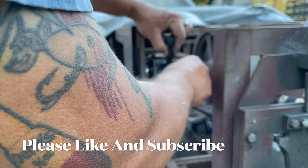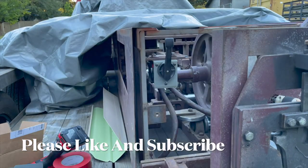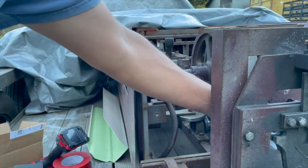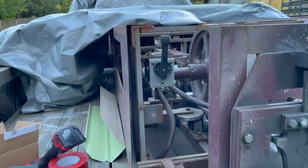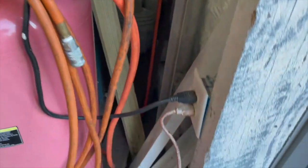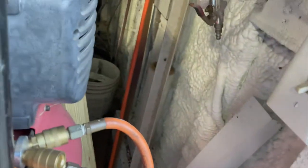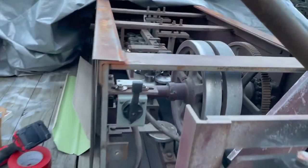The switch is mounted, everything's hooked up, and I plugged it in. If we turn the switch this way, that's for the machine to run forward to run the gutter out. Push it the other way and it's supposed to run reverse. Let's check this out. Wait — I made a mistake. That switch is on a light switch for the compressor, which I don't want on. Let me turn that on and go check it out.